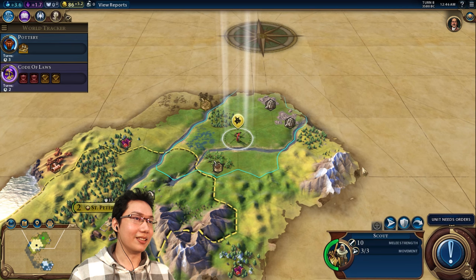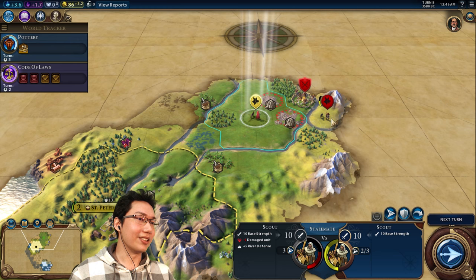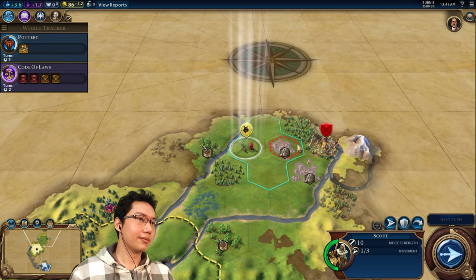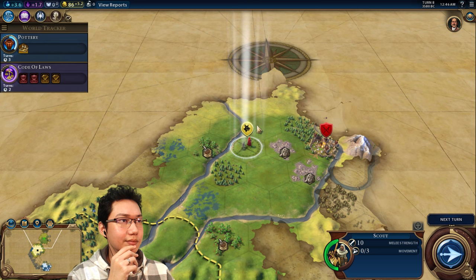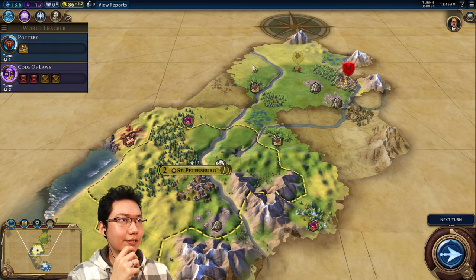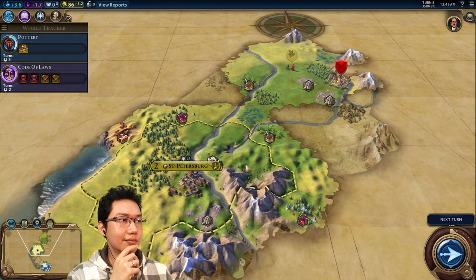Kill scouts first? Yeah, I totally know. We need to kill scouts. Let's... Ooh, that's gonna be dangerous. They're gonna scout us out pretty quick. So these arrows mean zone of control, right? I like these rivers, though. These rivers are gonna be handy. We should be expanding up that way, I think.